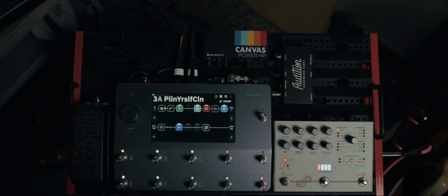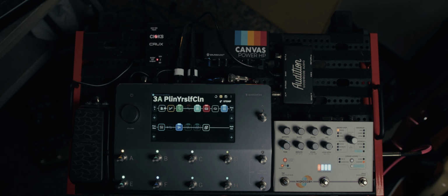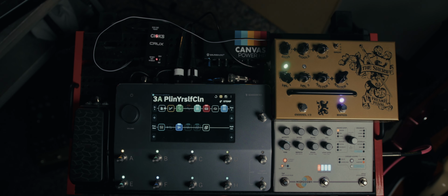So let's dig in. We're gonna start things off by plugging in that Chalk's Crux and powering up that Victory Amps Sheriff like I talked about. It is another high draw 12 volt 3 amp style device. So let's plug it in. And now we are running an entirely analog tube-driven preamp with our Quad Cortex and our Hologram Microcosm.